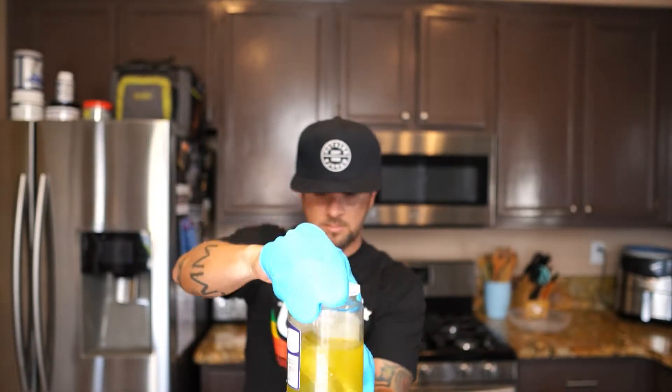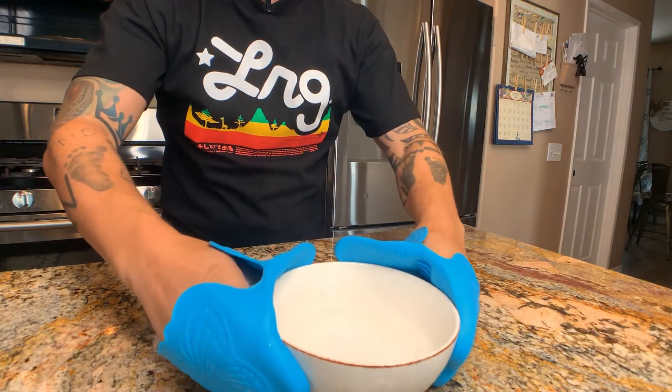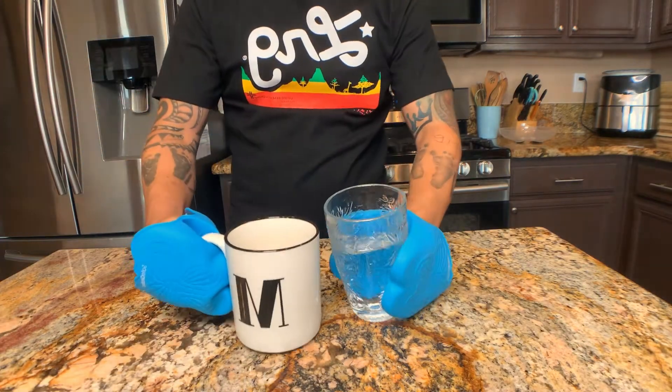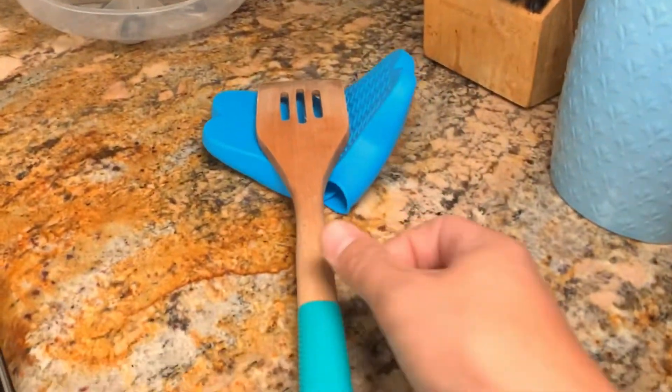The other great thing with these is usually when you're cooking and the pot handles get hot — not with this. Grab it at ease and no burn. Also if you get bowls in the microwave, look at that, easy — not a problem. Good for cups and mugs if you heat up coffee. Also, you can use it as a utensil holder. Check that out.